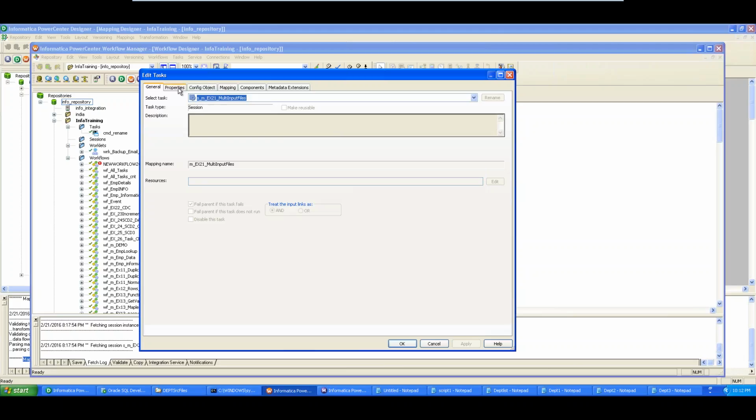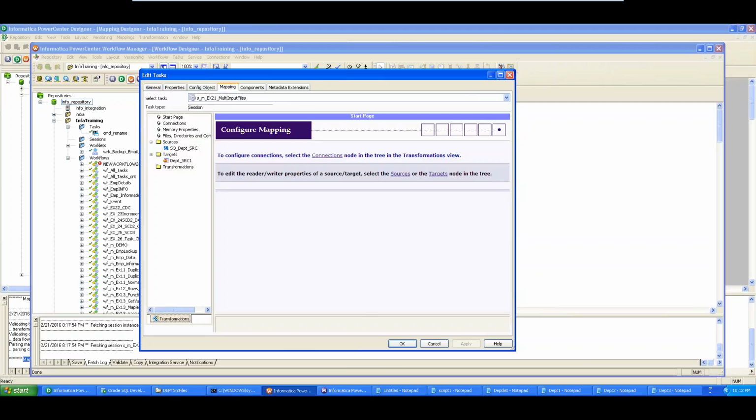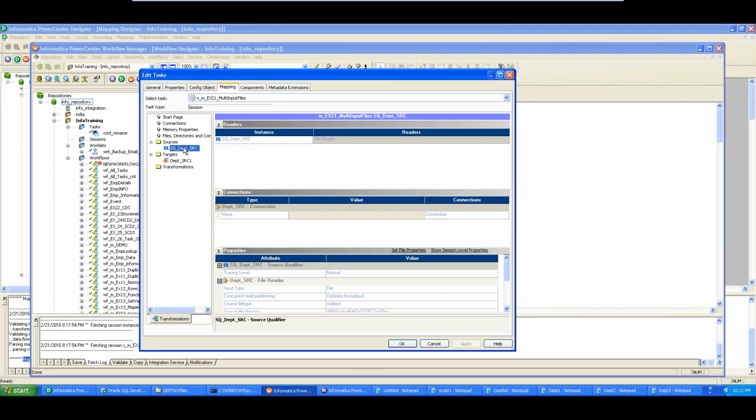I'll open it. So here we have the properties to change. What we have to change to load the multiple files is, look at this, source file type. By default it would be direct, so you have to just change this to indirect.